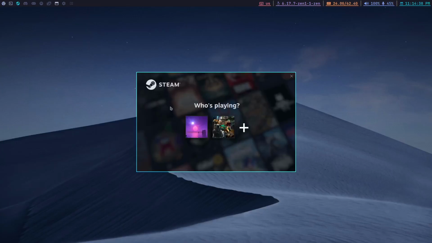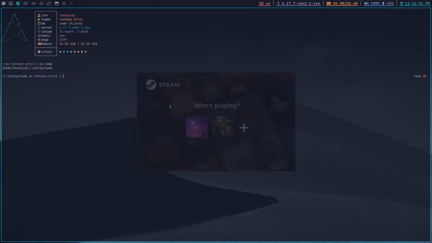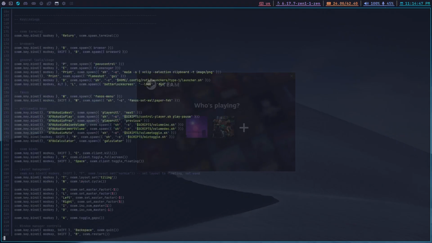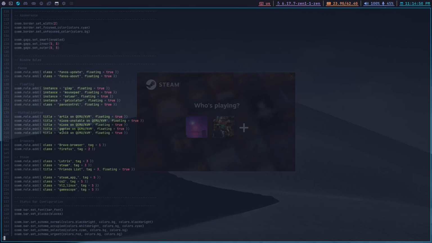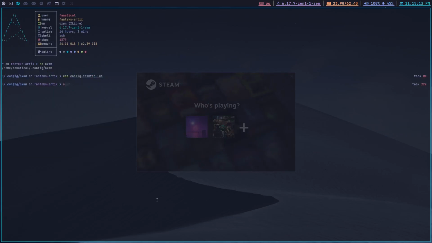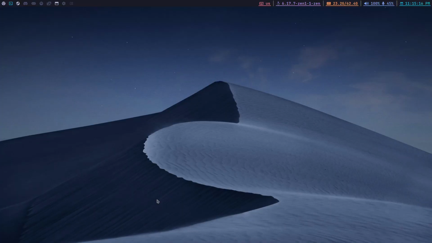If I open up a game, I'm not going to at the moment, but if I go to oxwm and I cat config.desktop, and we go find the window rules here, we'll see that tag 5 right here is set to contain all of my games. So anything currently that I play or that I might bring up for testing or whatever automatically gets moved to tag 5. This covers anything run through Proton. This covers anything run through Proton with GameScope, and then CS2 and Half-Life 2 are both native, so that's why those are there.